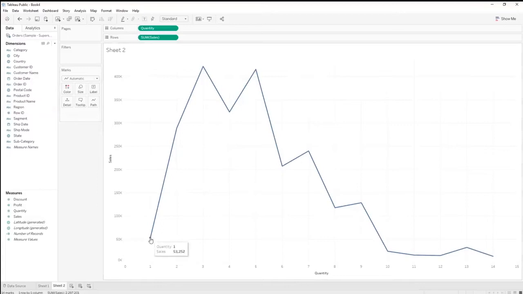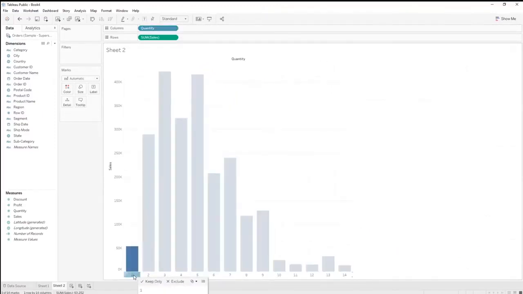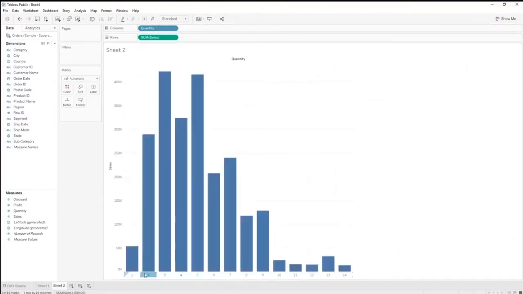I believe it's 4 years. So for when people bought 3 items, the total sales was that number. And you can see that this is an axis. So it's from 1 to 15. Now, if we change it from continuous to discrete, you can see that 1 is a label, 2 is a label, and it's not an axis ranging from 1 to, it doesn't even have 15 because there are no values under 15. These are just individual labels.